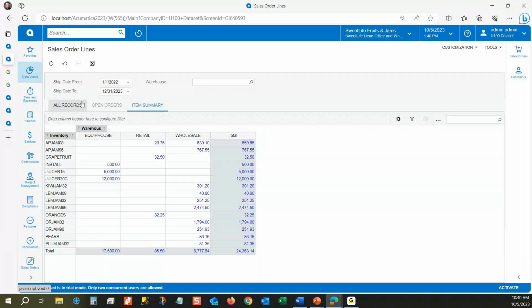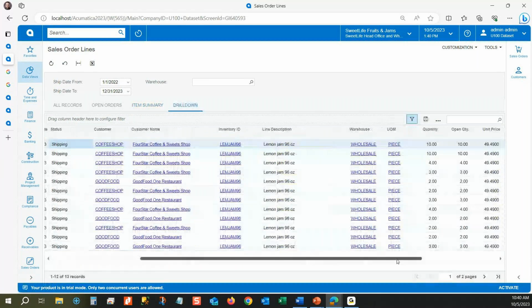And all of these are hyperlinks. So if you want to see what makes up this value, you can actually click on it and it's going to show you all the records that it was pulling together to create that $2,474.50. And you can go right back to it and reference it. You can even make quick changes to it.